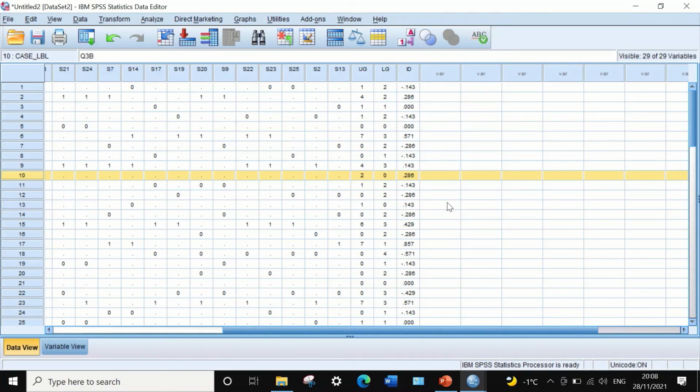This distractor is ineffective and non-functional, as it is positive. So it is attracting more high-performing students to select this distractor or select the wrong answer. So this distractor needs to be replaced, changed, or rephrased.